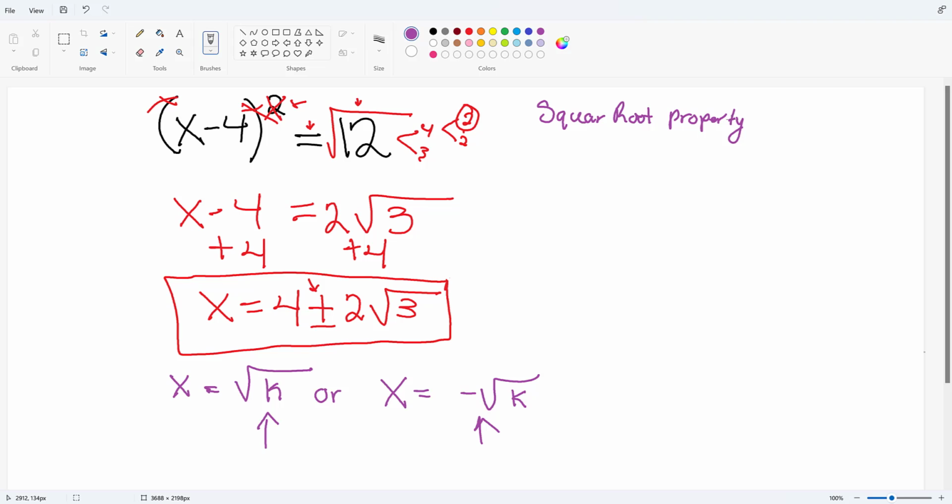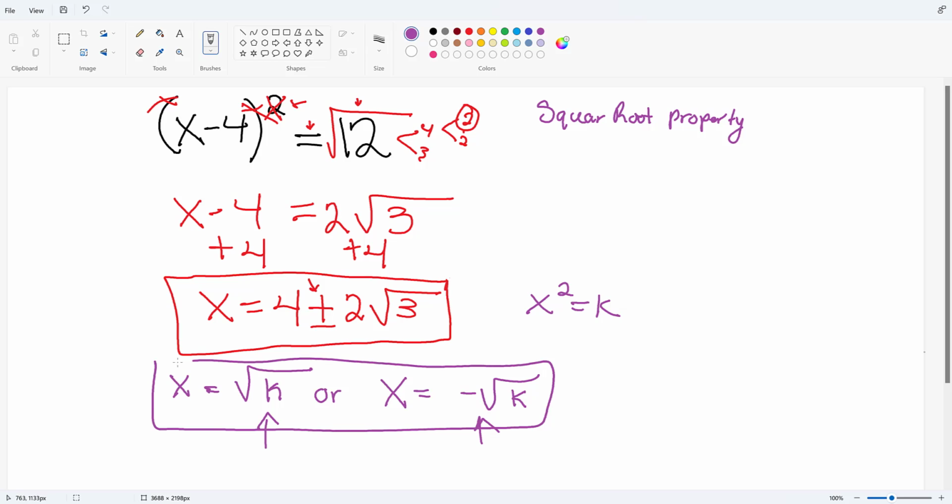They tell you that x and k are complex numbers, and x squared equals k. These are some good information for you to keep: x squared equals k. And yeah, you're good. You just remember how to do it, and remember when you're dealing with the square root property, there's a plus and a minus. You see an equation like this, and then you never have to worry about getting it wrong.